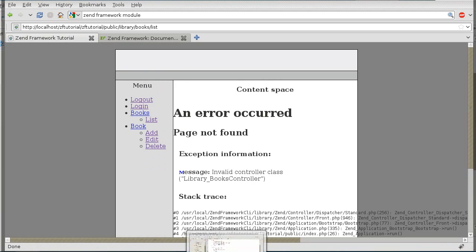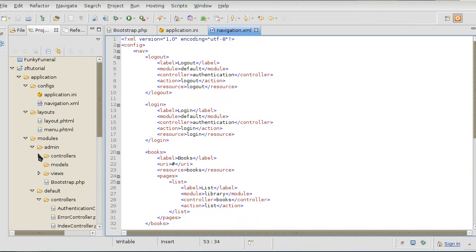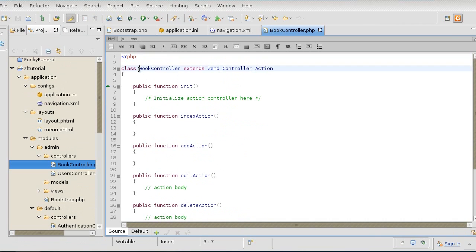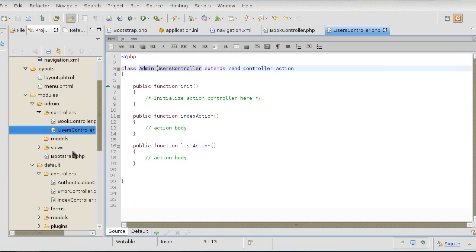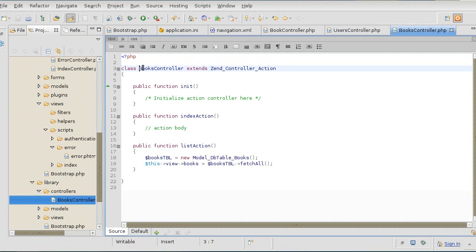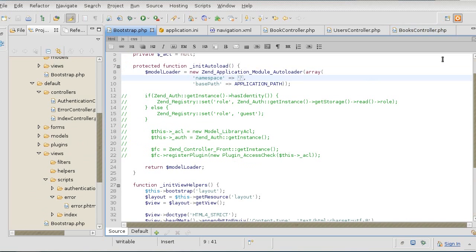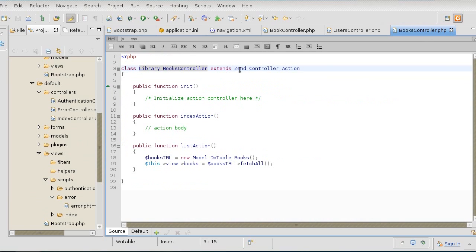That's because I still missed out on one last thing, and that's to make sure that our controllers are named properly. As I said before, the naming convention should be the namespace name as a prefix of the controller name. So we have to adjust them properly. So the admin controllers then become admin book controller and admin user controller, and then the library one should become library books controller. The default one being in a default namespace does not need a prefix because, as we defined here, namespace is blank.